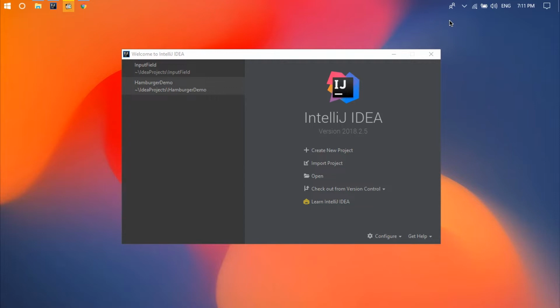Okay, the next step is create a new project. In this section, I use IntelliJ IDEA. If you are not familiar with IntelliJ IDEA, you can use your Java software, maybe NetBeans or similar. I create a new project.